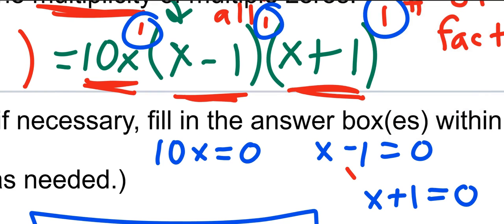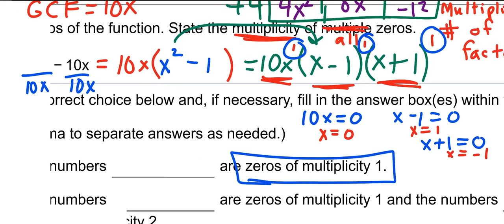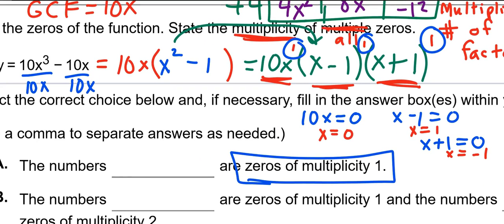Okay, so I agree with you here on 1. Yes, that's good. And I agree with you on negative 1. Yeah, that one's a 0. If you divide by 10, you still get 0. Does it matter in what order I put them? I'm just asking, does it matter if I put 0, 1, negative 1, or 0, negative 1, 1? I would say no, because all of them have the same multiplicity. Who cares what order we put them in? As long as we have them all.